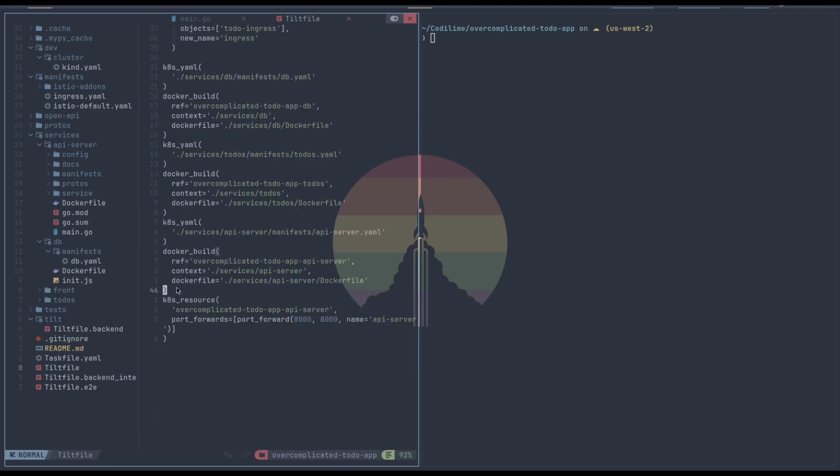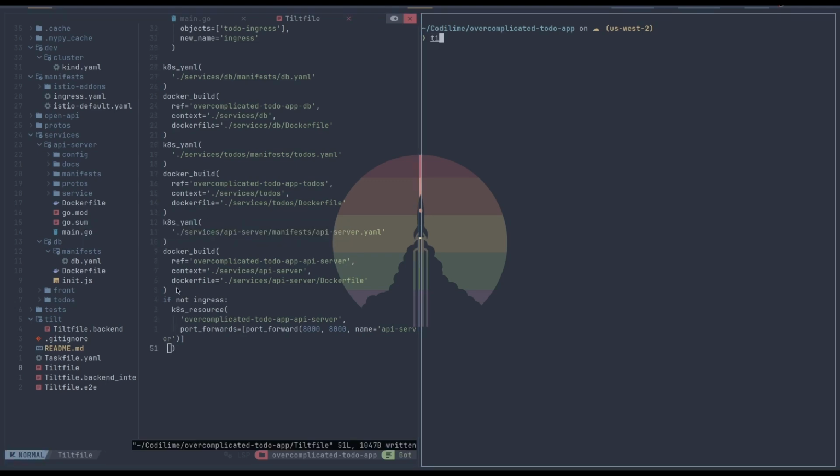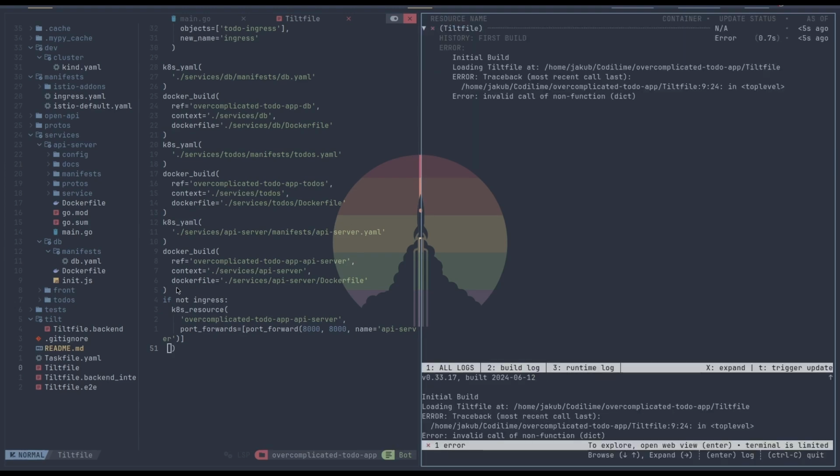And in case we don't need ingress, we will forward our ports. Let's try that. So let's try without ingress.